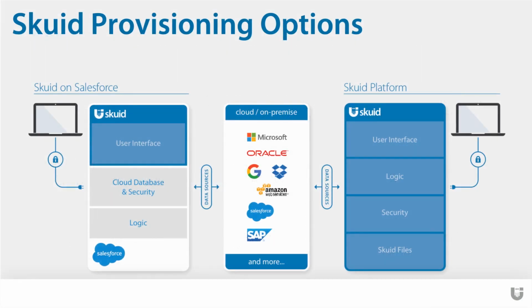So there are a number of different ways in which you can provision and deploy Squid depending on your requirements. Starting over on the left-hand side, you can deploy Squid within your Salesforce org. Squid is a managed package that therefore has native access to all of the data within Salesforce and also all of the business logic and security.